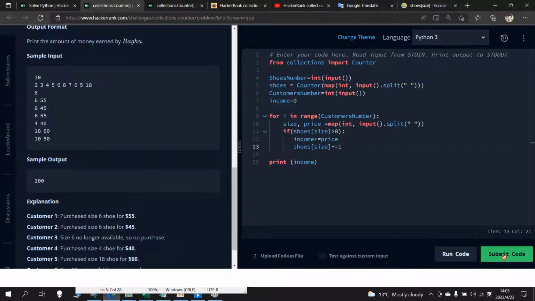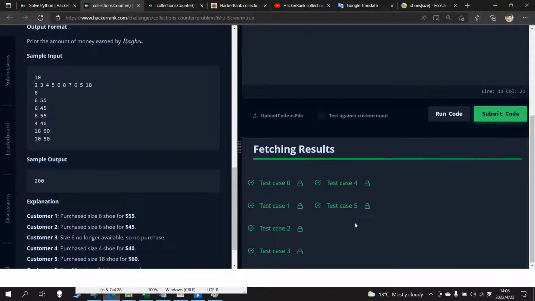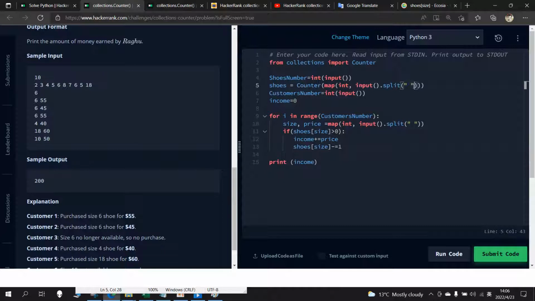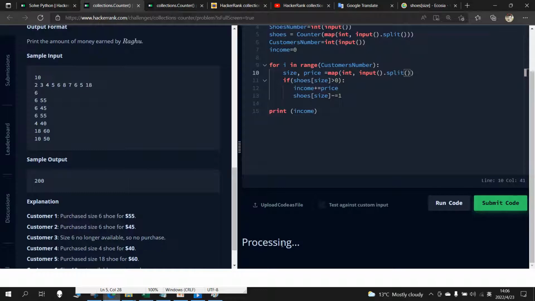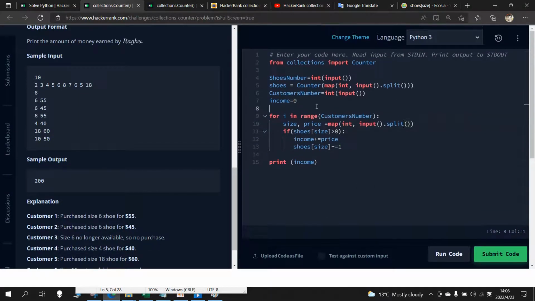Okay, let's try again. Yeah, that's done. And also, I think by default we don't have to use double quotes with a space, because whenever we type split, by default it splits on a space. So let's try again. Yeah, that's no problem.